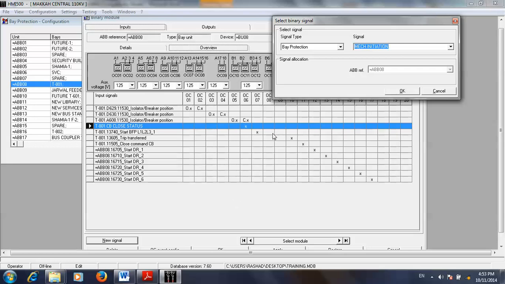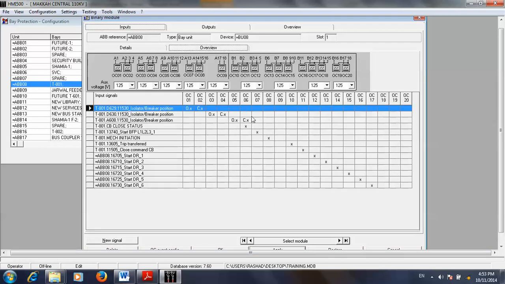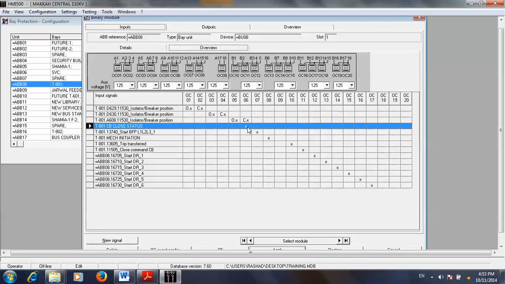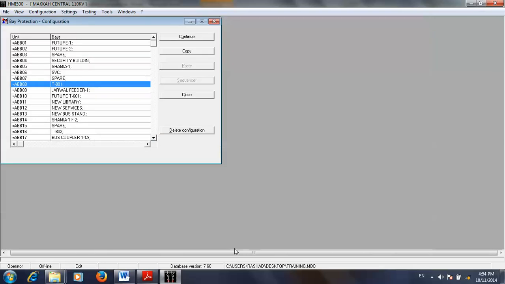For example, binary input number here 7, 8, we'll choose number 8. Okay, apply. So I have now the breaker status, close status, and the mechanical initiation. So if this binary input and this binary input are together on the AND gate, apply, then OK.